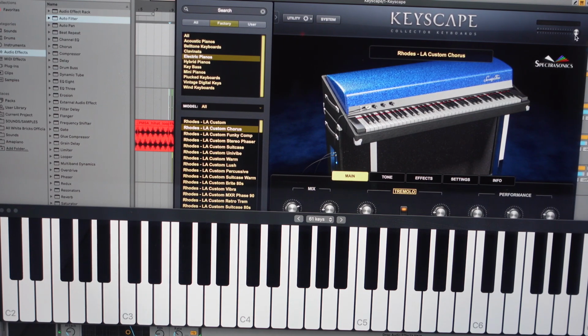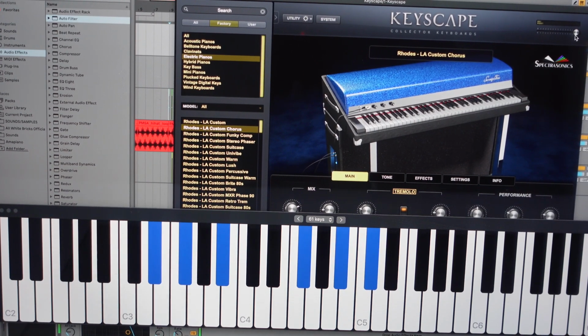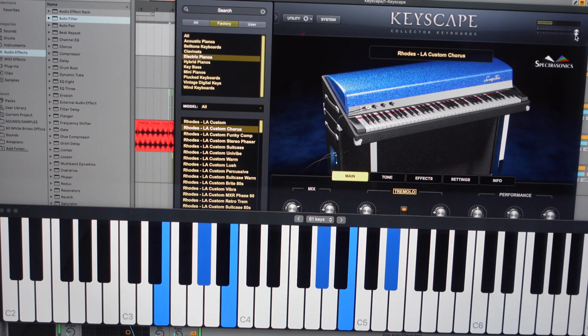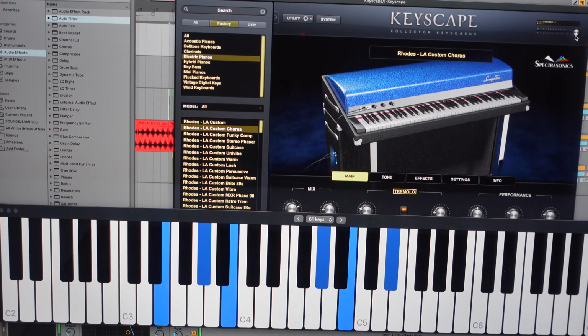So just add a few notes here and there. It's that simple, guys. That's all you gotta do.